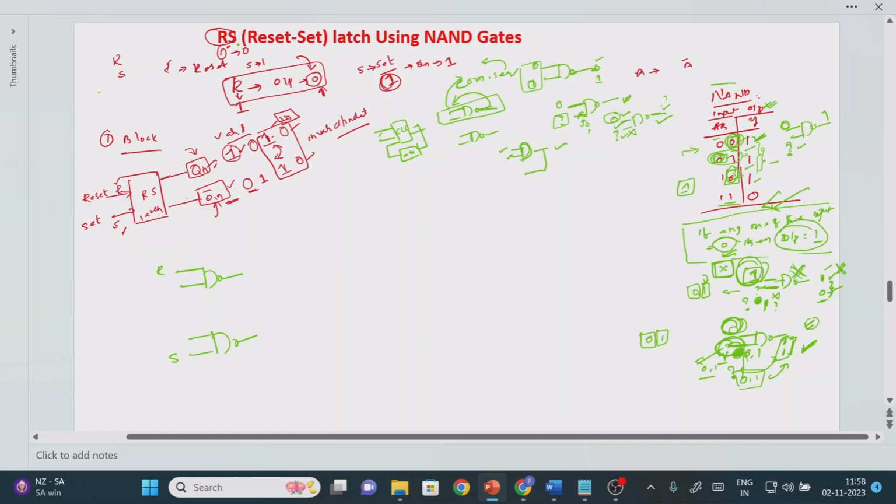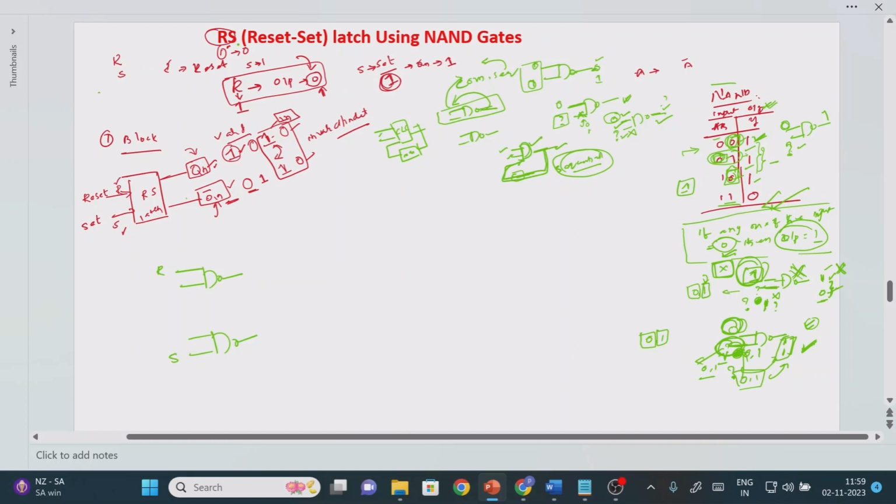Here we will be having the memory element operation, right? If you are giving the output as input to this one, then this is what we call the sequential logic circuit. Try to understand: if somehow the output is connected to the input, then it is called the sequential logic circuit.